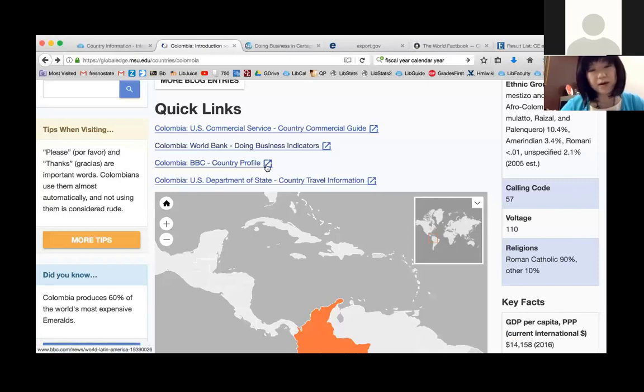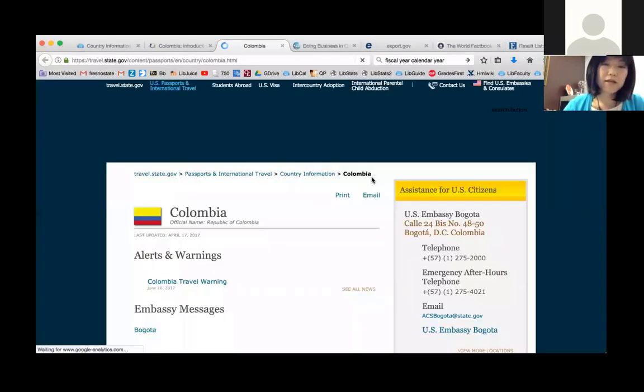BBC's country profile is a little bit different. It's more general country information with an emphasis on media coverage. Then country travel information from the US Department of State is, as you see, more general information for people who are traveling in that country, but that also could be very helpful for business owners. So let's just quickly take a look.